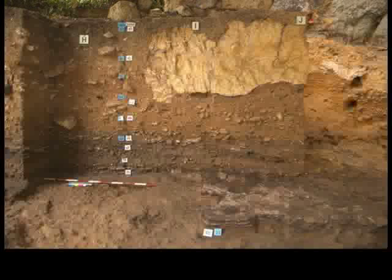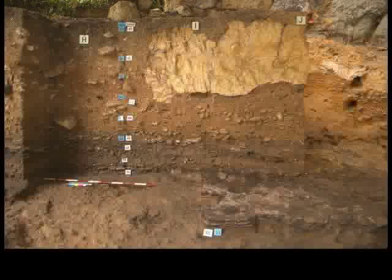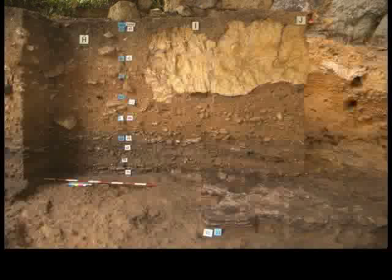Lafille removed all this, so there's no connection. Over to here, where you've got dark layers on the bottom capped with an orangish layer. You see that a little bit? Let's move over there and take a closer look. Dark layers capped by an orangish layer. Now the dark layers are being caused by burning.